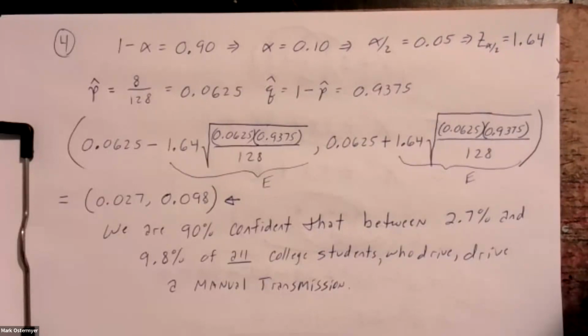Now, I would also like you to be able to merge this manual way of doing things with the calculator way of doing things. And so we're going to show ourselves how to compute this same confidence interval using our TI-84 calculator. Okay. First of all, any questions about the manual way of how we computed this here? Okay, now, so how would we do this on a calculator? Well.